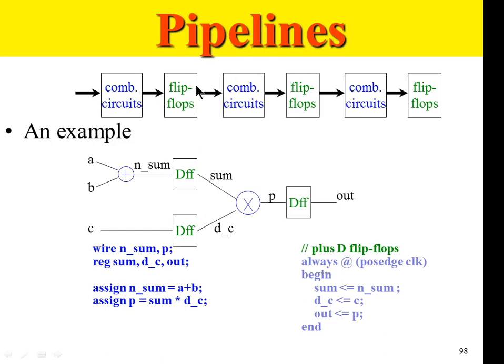So for high-speed designs, we follow a structure called the pipeline structure. There are some combinational circuits followed by flip-flops. Then this goes to section 2 of combinational circuits followed by a flip-flop. This is called registering the outputs. So now we are cutting down the path. From this point to the end of the flip-flop is path number 1. From this point to the end of the flip-flop is path number 2. From this point, the input of the combinational circuit to the output of the flip-flop becomes path number 3. Now there is a very good chance all three paths will meet the timing of 10 nanoseconds.